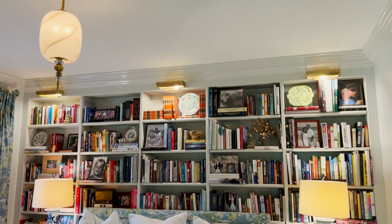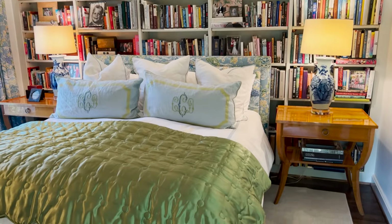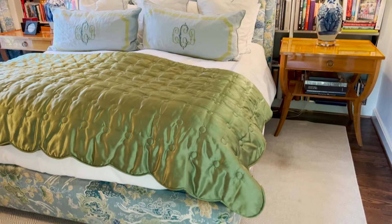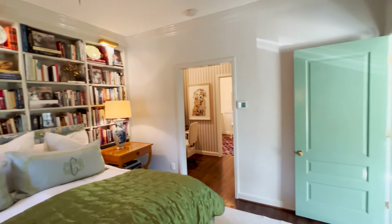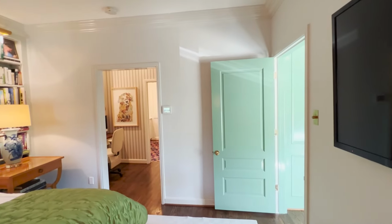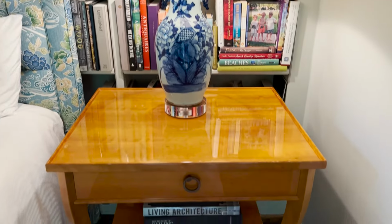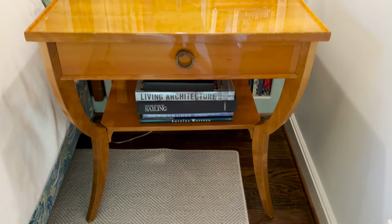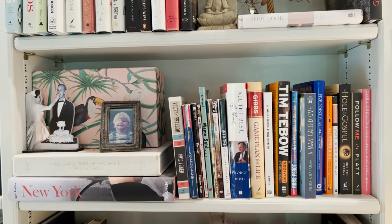This is our bedroom, and it's not a very big bedroom, but it is very cozy. It reminds me of a little hotel room. There's not a lot of things in here furniture-wise, but it's just right. It feels really good and cozy. We decided to keep the bookshelves that were already here, and instead of removing them or pulling out a space for your bed, we just left them. I have lots and lots of books, so that was an easy thing to add.